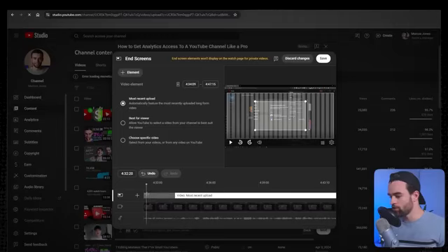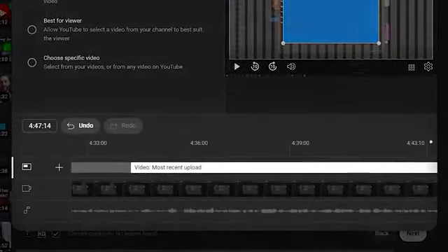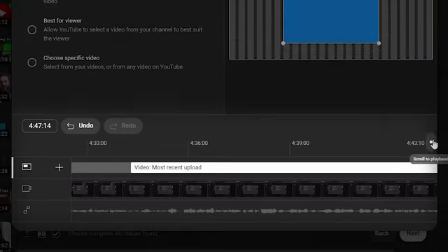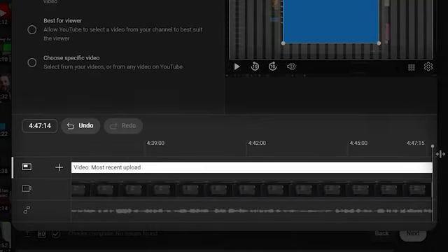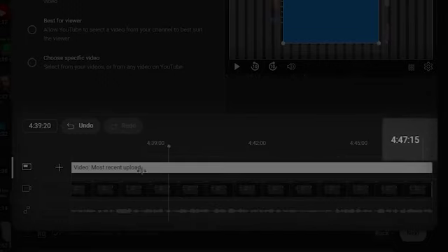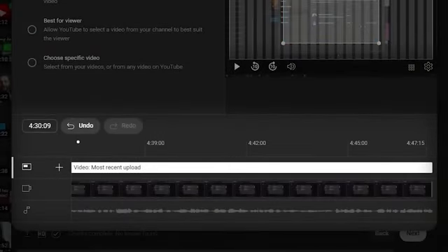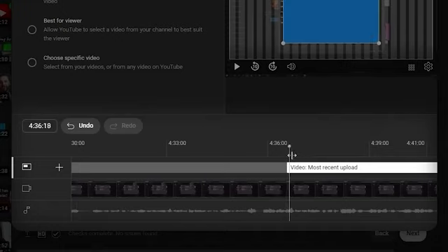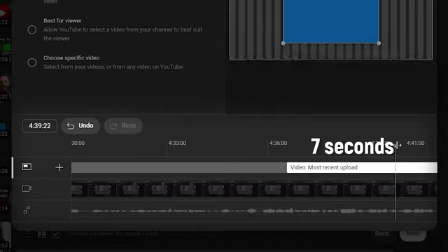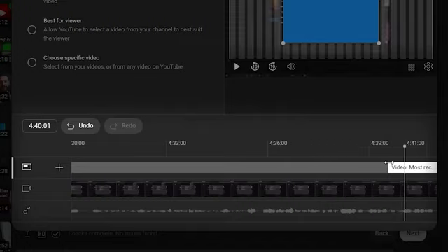If you want to scroll to the end of your video to see how long it is, you have to drag your playhead off the screen like that, and then click on this little button and it'll move it to the end of your video. So I can see that my video is 4 minutes and 47 seconds long. I'm just going to drag this over to here, click on my playhead, and then drag this down to, I say it was 47 seconds. I think giving people about 7 seconds is enough time, ideally. So I'm just going to chuck that there.